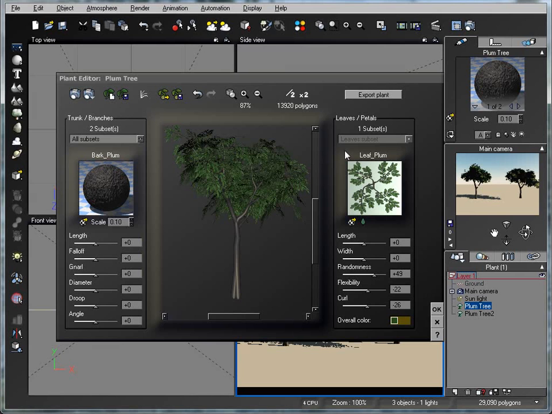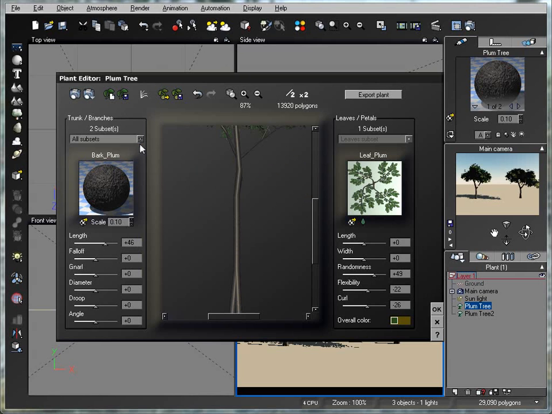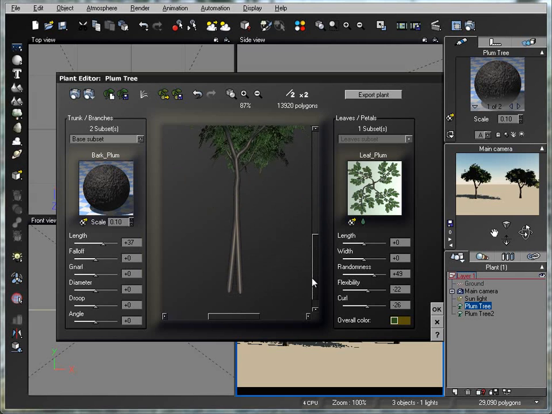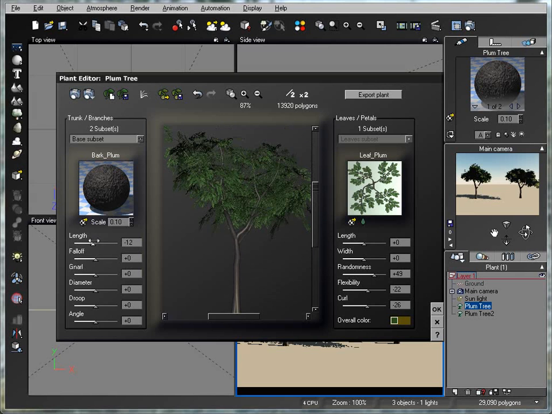And here in the trunk branches, you are able to change the shape of your branch or your trunk. Right now we're in all of the subsets, so this is changing it for all of them. I could change it for just the base, and then the base is a certain area here, so you see that base is here, and it can be longer or shorter.